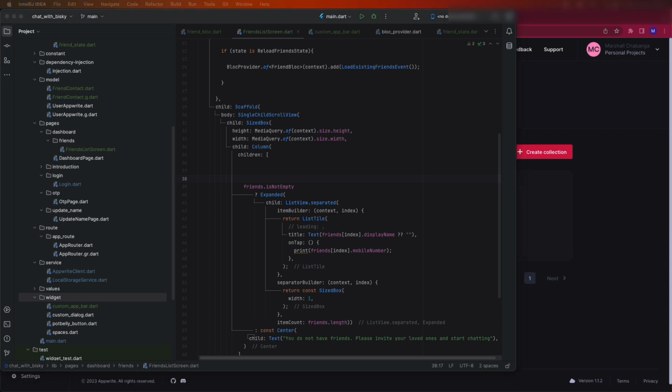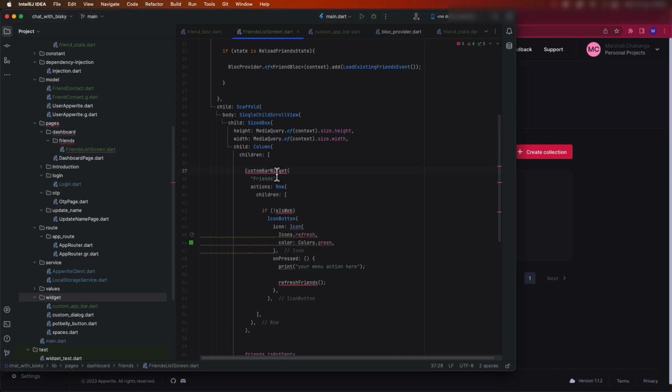So let me paste our custom app bar, and we can import this one. After I click a list of action, refresh friends, this one is going to be a refresh action here. So let's create this method.